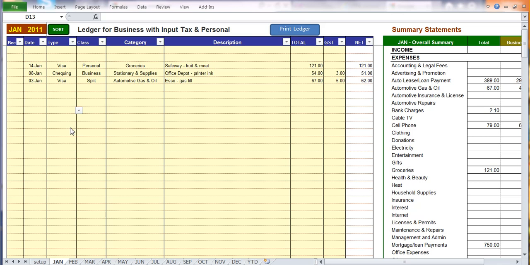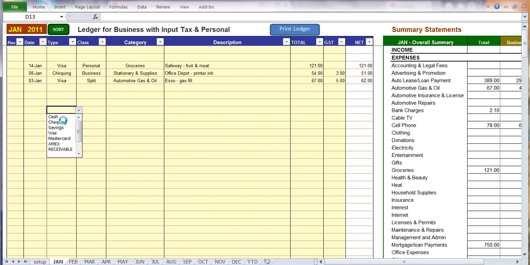Hello, in this video we're going to demonstrate how you can make repeating entries in the Ledger program. For many people, they just want to make their entries as they go, but for some people who are catching up or want to work ahead and save themselves some time, they can make the entry and then copy and paste it into all the other months in one operation. Let me show you how that's done.